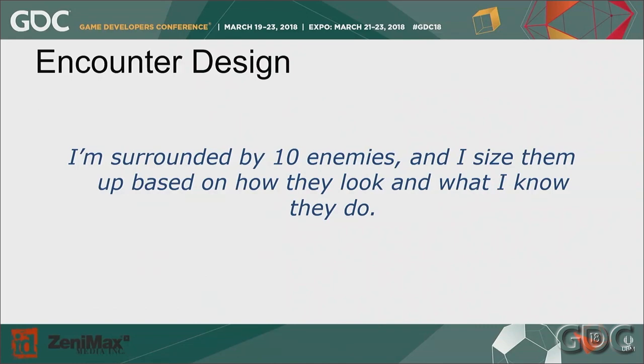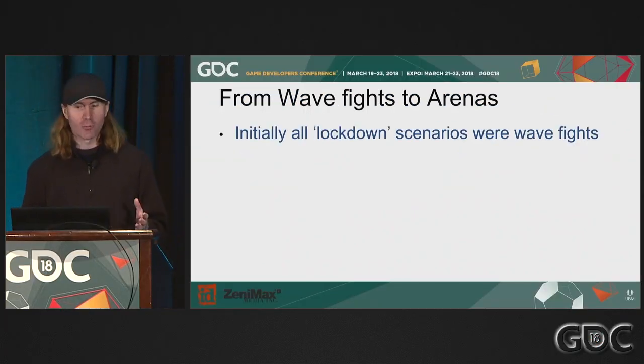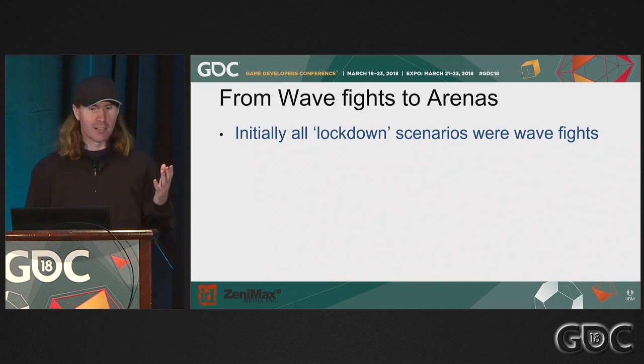I'm surrounded by 10 enemies, and I size them up based on how they look and what I know they do. This is basically our approach to encounter design. Initially, all our lockdowns were traditional wave fights. The problem is, since the AI teleported in, it felt odd without some sort of environmental context, like a portal being open or an alarm going off.